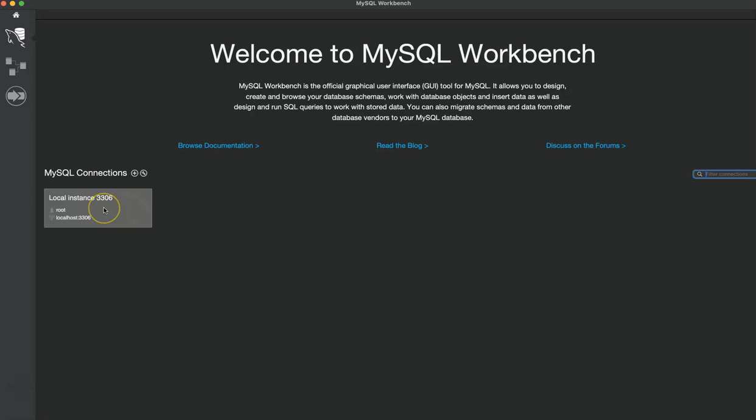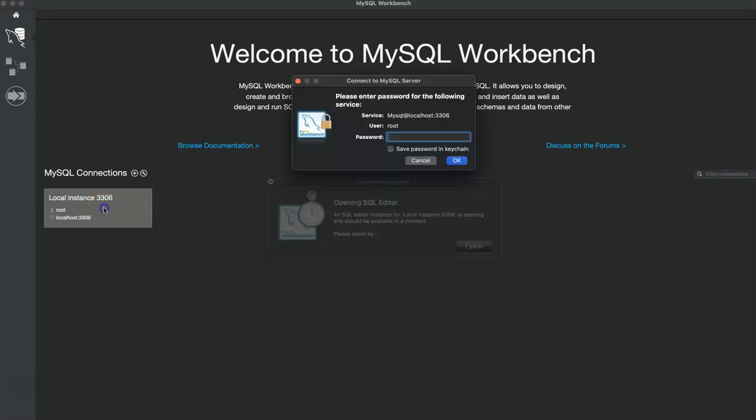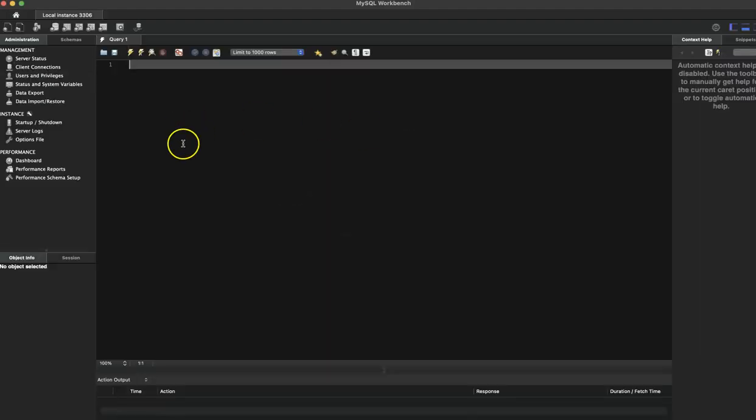Now click on this if you want to connect to our local MySQL instance. Now it's asking for a password, and you have to remember the password of MySQL server whenever you are downloading it. So I have given some password, and now I have to give it here. Okay, awesome. Now it's connected to our local instance of MySQL server. You have to give the correct password, then it is connected. Okay, now this is done. MySQL Workbench download is done.